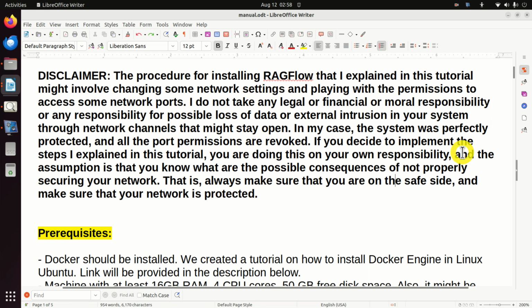In my case, the system was perfectly protected and all the port permissions are revoked. If you decide to implement the steps I explained in this tutorial, you're doing this on your own responsibility, and the assumption is that you know what you're doing and what are the possible consequences of not properly securing your network. That is, always make sure that you're on the safe side and make sure that your network is protected.